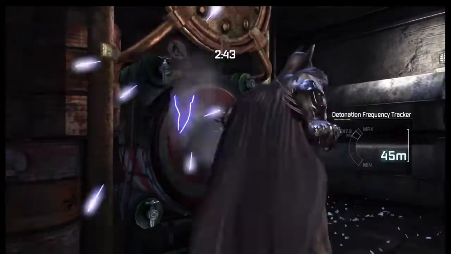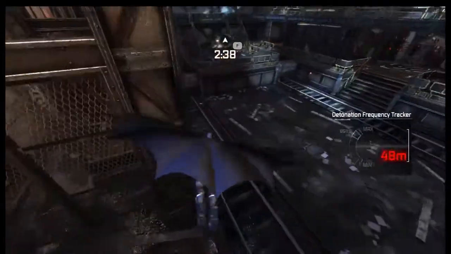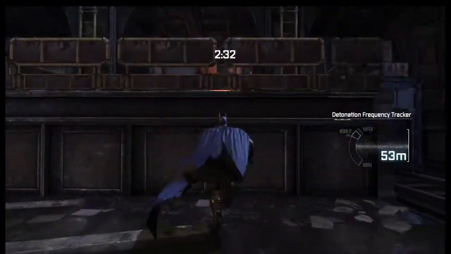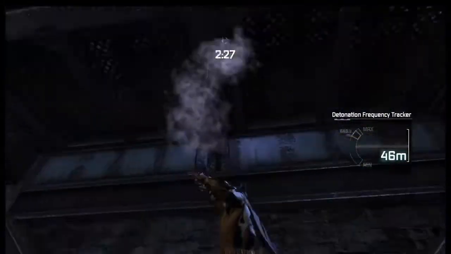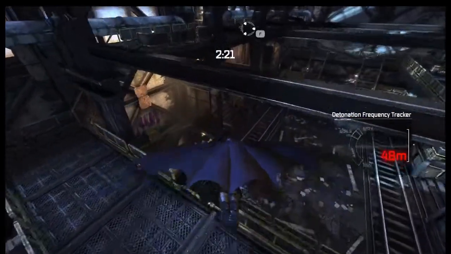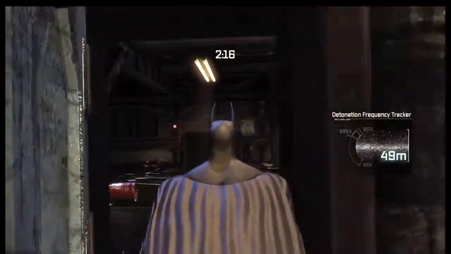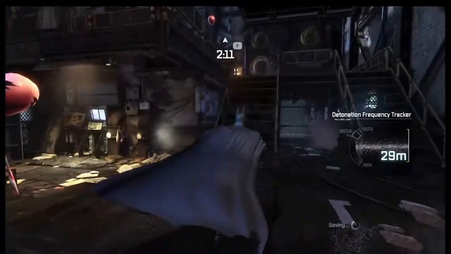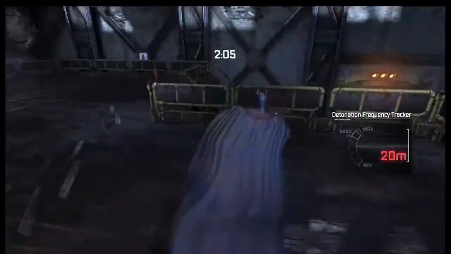Please tell me it resets the timer. No, it does not. So at least we have the other room cleared. I'm confused. Are we supposed to go through another area over here? Because it seems like I'm going the wrong way over here. Unless, wait a minute, I can go through this area, right? Yeah. Okay, never mind. We're good. Okay, nope. It's down here, isn't it?